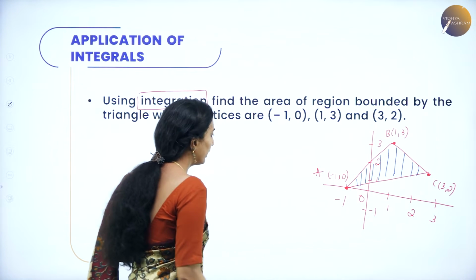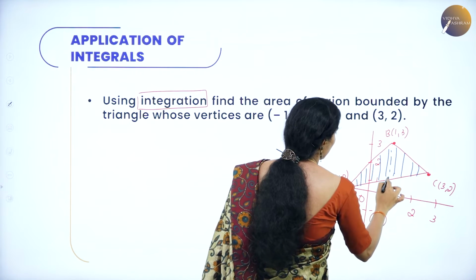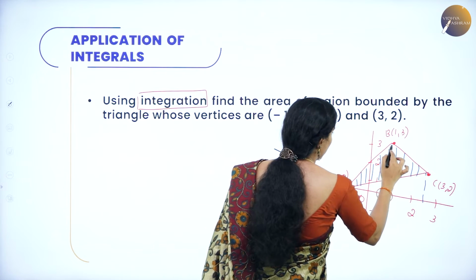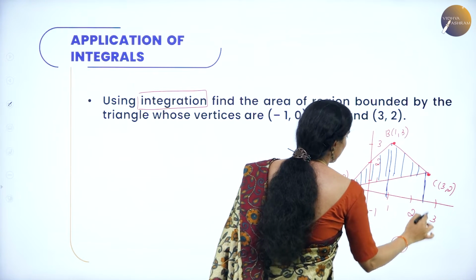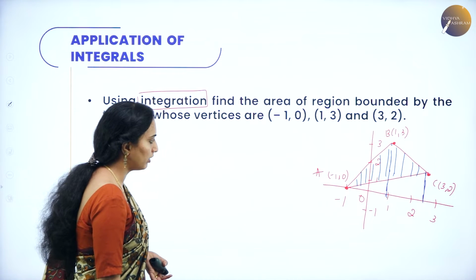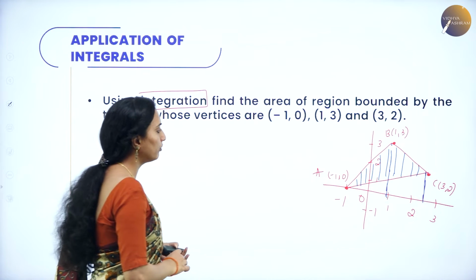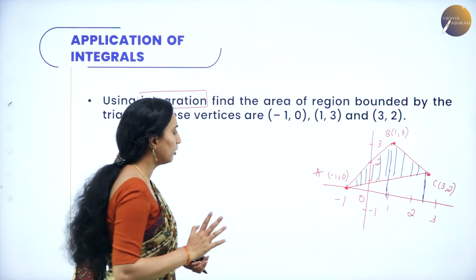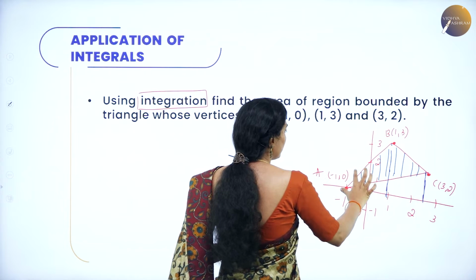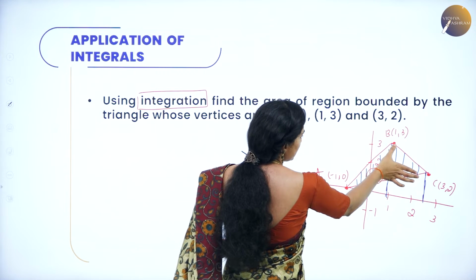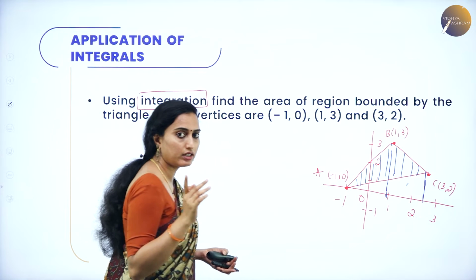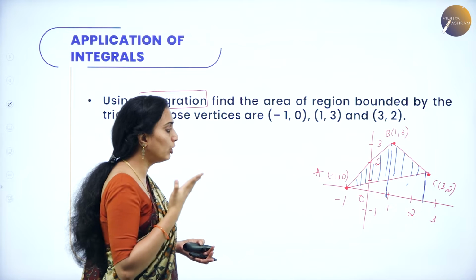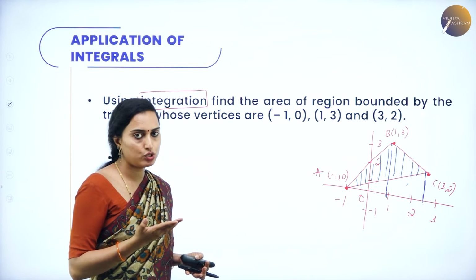Okay. So I can draw the perpendicular here. See, I am drawing the perpendicular. Here it is 1, and here it is something like 2.5, correct? So to find this area, I have to subtract that whole area, correct? What is that area? The area under the lines AB plus BC, minus the area under the line AC, correct?